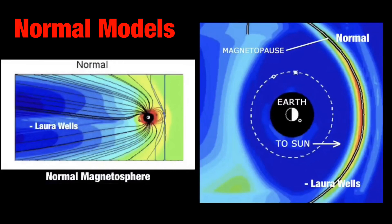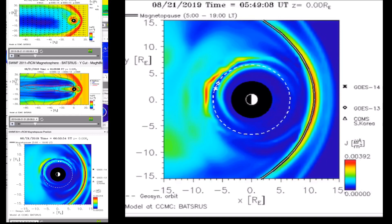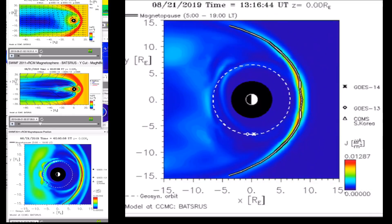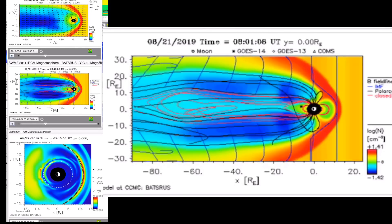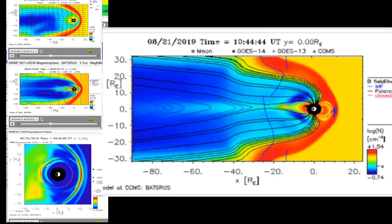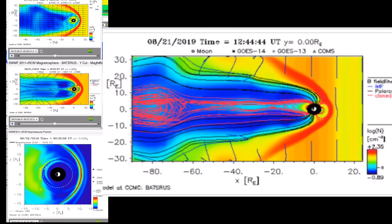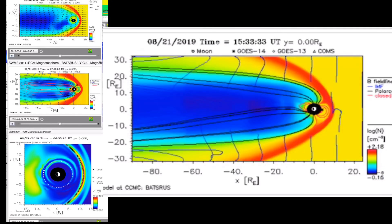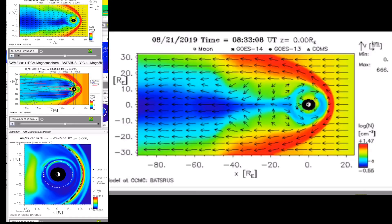I want to talk a little bit about what to watch for earthquake-wise, volcanic-wise, etc. Up in the left-hand corner is the date and then the time. Now you can see it being hit — boom, boom, boom, boom. Compression is being compressed. You'll see the waves come in from the right to the left and just smack. It's like pulses hitting. We need to keep an eye on these models, and I showed you what the normal models look like. As we watch these models, we'll be able to see how the proton density and the pulses of energy react with our magnetosphere.